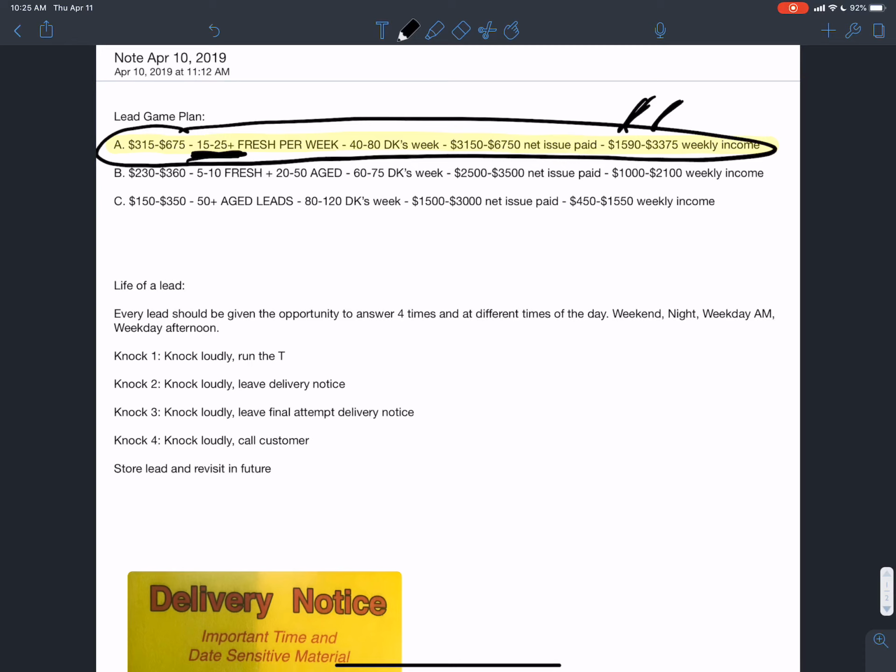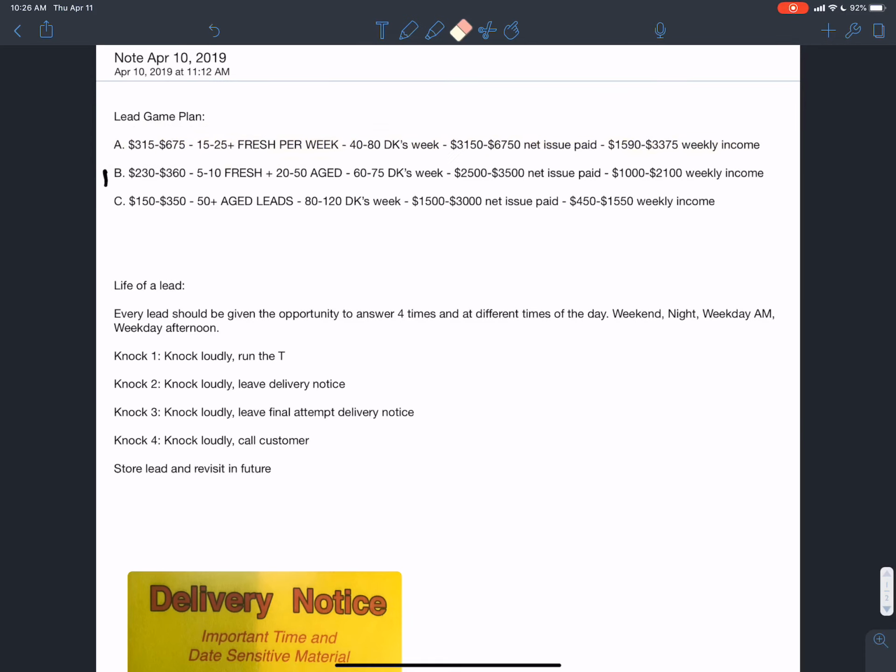Again, if you can't do that now, that's okay. You can start here at level C and work your way up. Every month, get a little bit better. Make a game plan that within the next 12 to 16 months, you can get onto plan A. Do not just get on the website and randomly buy leads without a game plan. You have to have a game plan in place. I guarantee you'll have success if you get on plan A. Either way, you have to have a consistent lead flow. Even if you do plan C right now, you got to do it every single week, right?